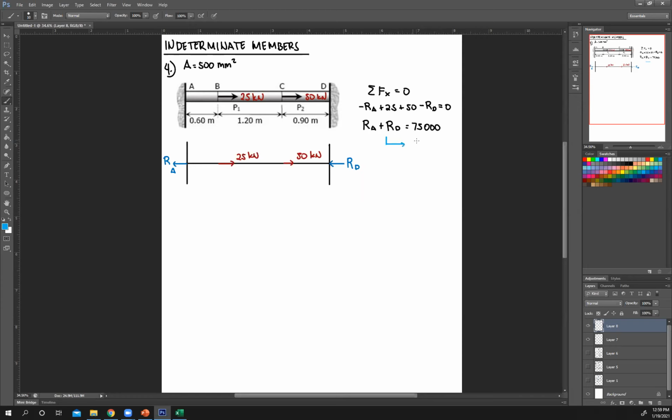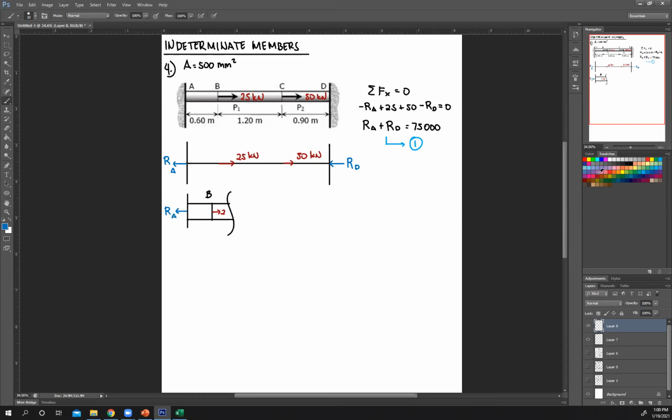What else? I have 2 unknowns here, so that's not enough. So another thing that we can do now is, our goal here is to find out the stress in member BC. Okay. So we can isolate that. Since usually that is what we do, right? So we can do that as well. So this is your point B. You have an external force here of 25. And then you have your reaction, RA.